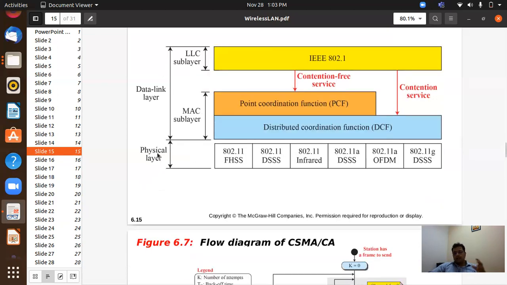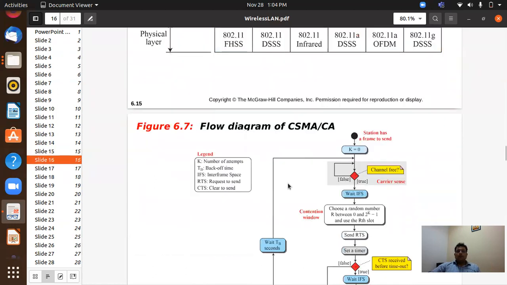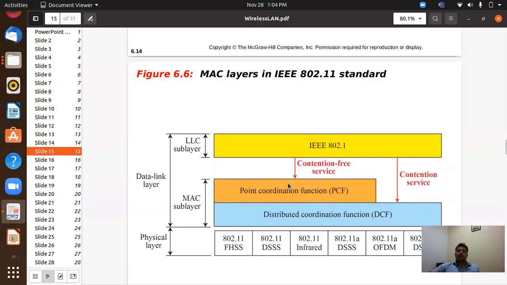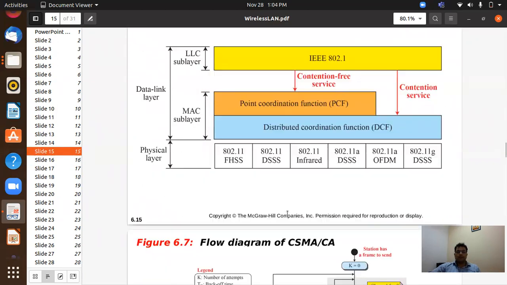At the physical layer, based on what kind of modulation mechanism you are using, we have different standards, A, B, G, N, based on the modulation approach and the coding techniques and so on. Now we will rely on CSMA/CA for our DCF operation, the distributed coordination function.